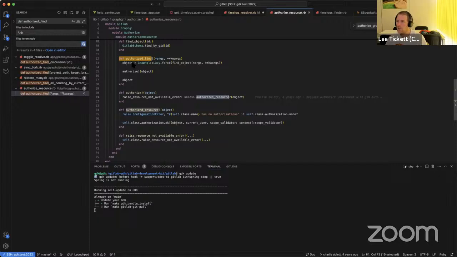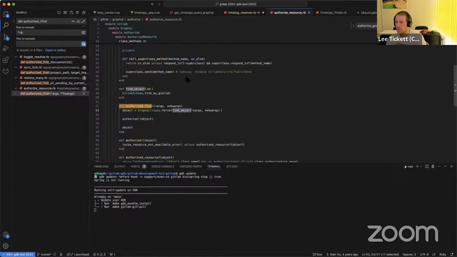So do we get the object and then we authorize? Okay, we don't do anything clever. Find object. No idea where.